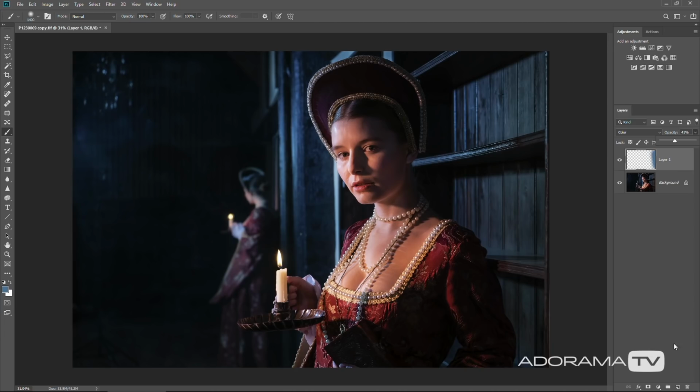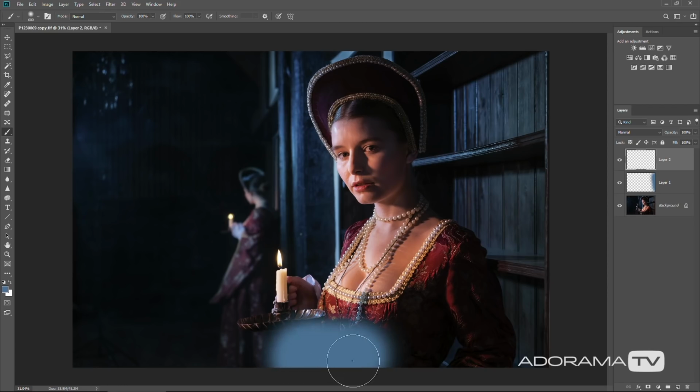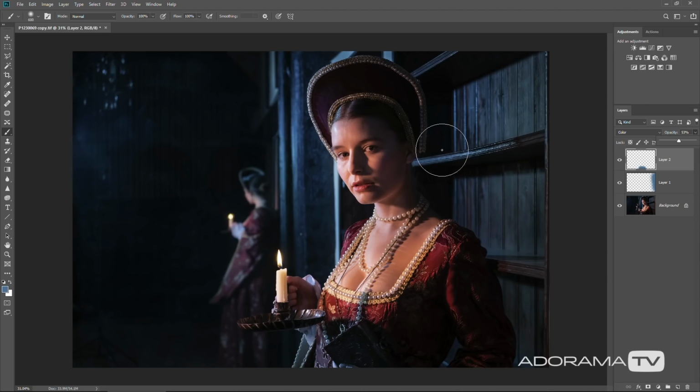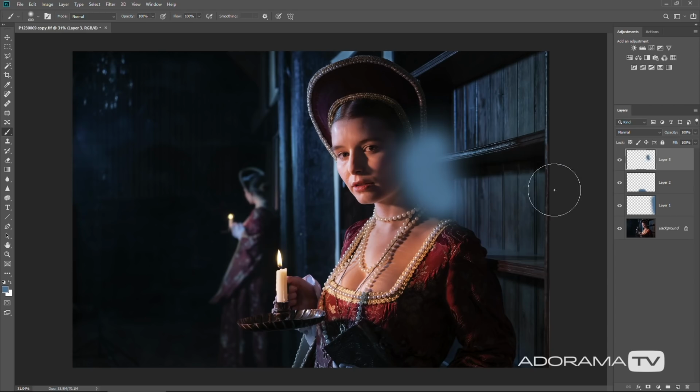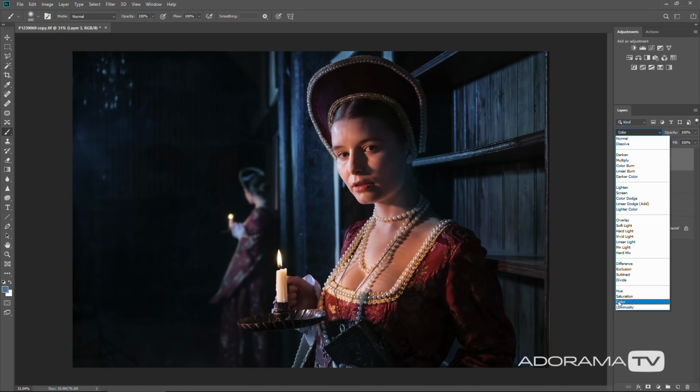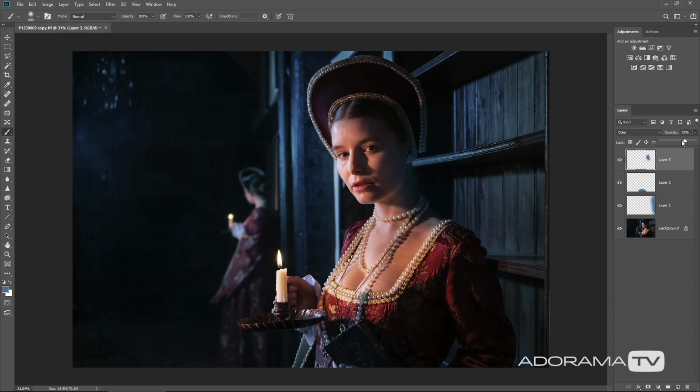So let's make another new layer. I'll click on the new layer icon, this time for speed, and I'm going to go underneath the candle because this area probably wouldn't be lit by that either. And then I'll change the blending mode to color and just drop the opacity down again so it looks about right. Okay, something like that I think looks pretty good. Finally, there is just the back of Jade's head, so let's make another new layer there, and I reckon again that would be a little bit cooler in color. Change the blending mode to the color blending mode and drop the opacity down to whatever looks about right.